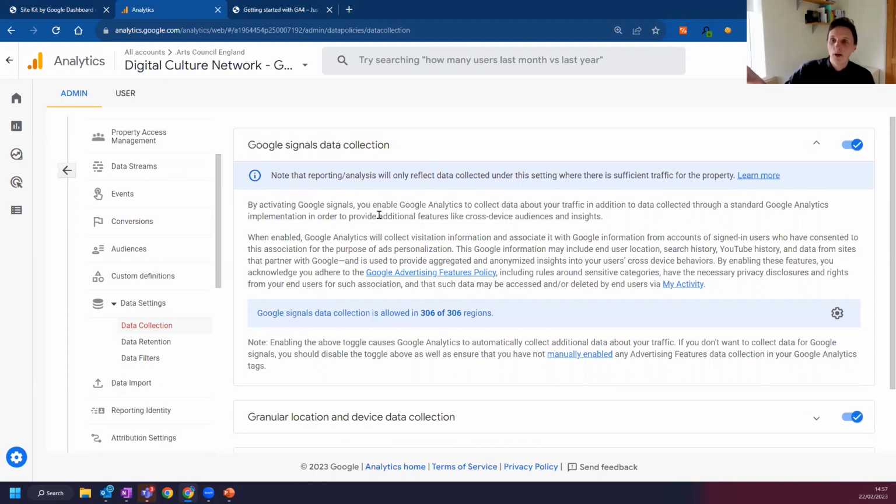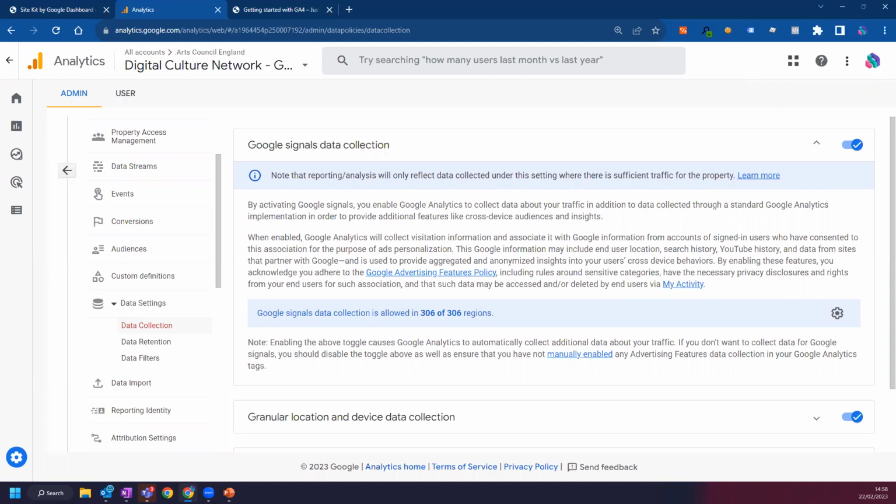This uses the ad network, so you will need to get permission from your users to track them in this way. Now, I'll put an article in the resources as well about cookies and cookie management. With the Digital Culture Network website, for example, we ask explicitly, can we set cookies to track you using Analytics? If people say no, then no data goes into Analytics. If they say yes, then it starts to track into Analytics. That is the compliant way of doing it, and there are different options for setting it up. But yes, with the policy, you might have to update that as well because you're using the advertising network.